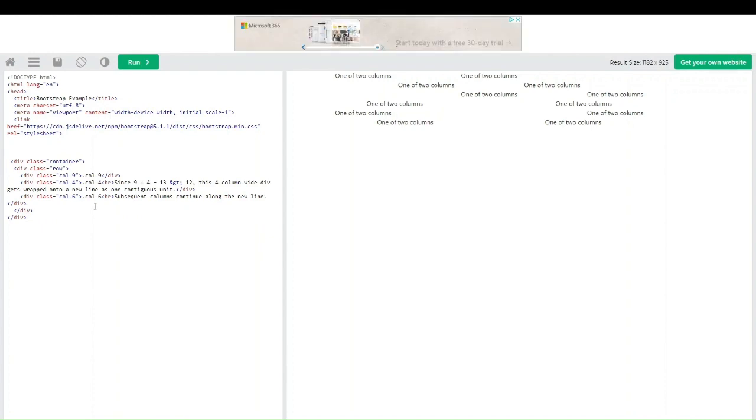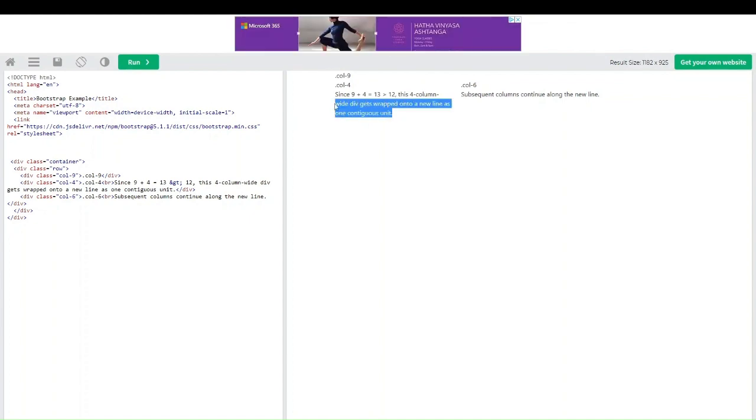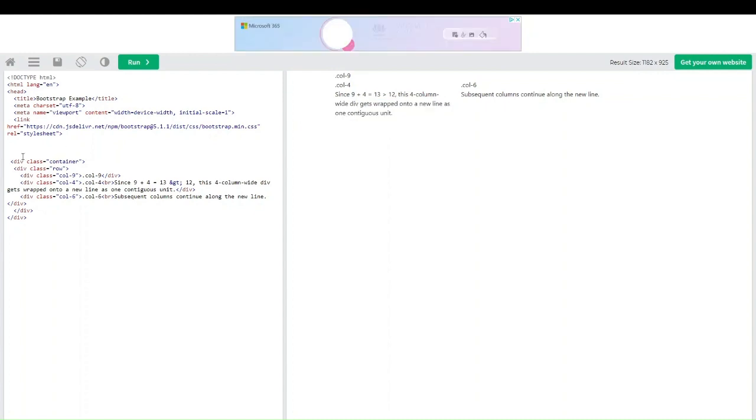So you can see there's a column 9 here, and then you've got this column 4, and since 9 plus 4 is 13, this breaks the 12 grid structure, so that extra column will get pushed onto a new line. So if you run that, yeah, you've got this column structure, which is 9, the next column structure is 4, but that doesn't fit with the grid structure, so it'll use the 9, and then the 4 gets wrapped onto a new line as one unit, basically, and the other columns then will follow along the new line.